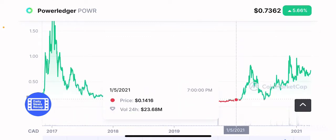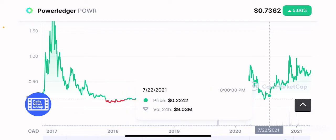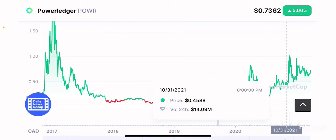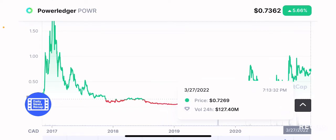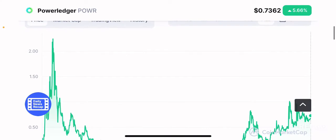But in early 2021, the token went from 13 cents to a relative all-time high of about, I believe, 81 cents per token before crashing down. And then I think this was the time when the Coinbase listing was about to be announced, which obviously caused the token to reach up to $1 per token, and then it crashed down, and now the token is starting to rebound again, right? If you want to buy this token, you're still buying it at a relatively lower, discounted price since its previous all-time high of $2.50.